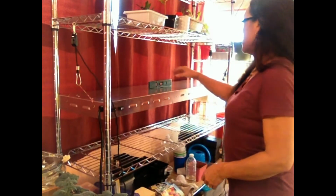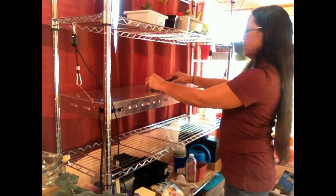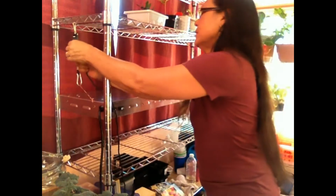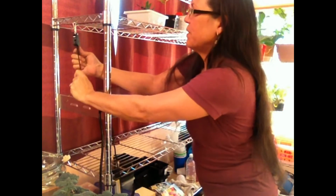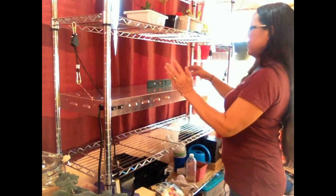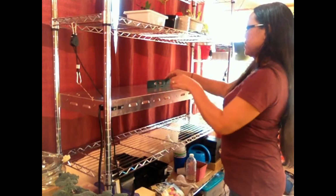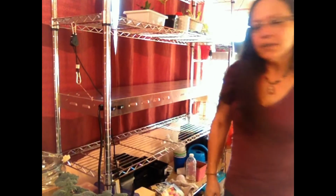Oh, look at that. I have it almost level. Let's see, I need to go up a touch, just a little over here. Maybe one click. One click. That looks pretty good. I think that's probably about as good as I'm going to get. It doesn't need to be level for any reason other than my own entertainment.